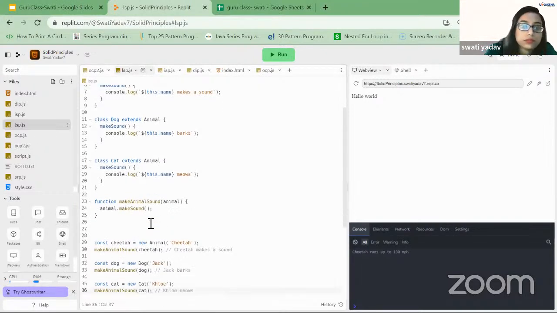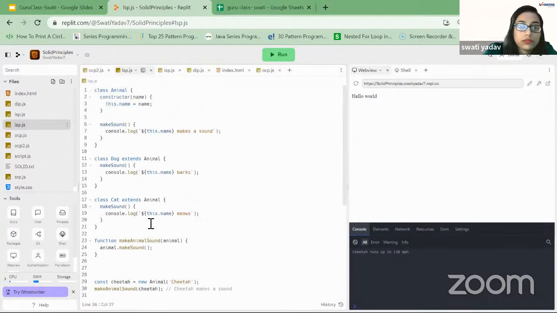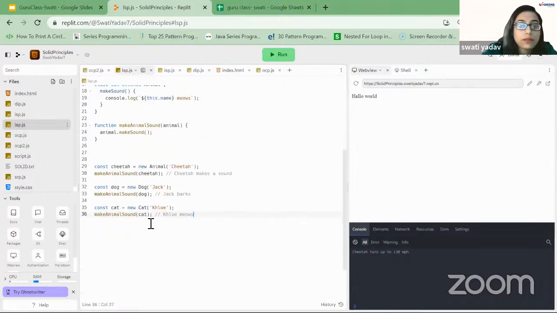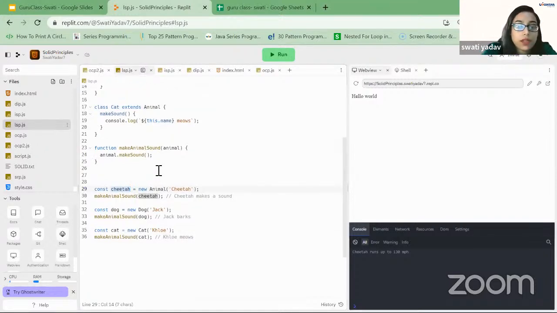And then I'm making simple objects over here, and then extending make animal sound from animal. Now what is happening is that dog and cat classes can successfully replace the parent animal class. Okay, now let's just run and see.